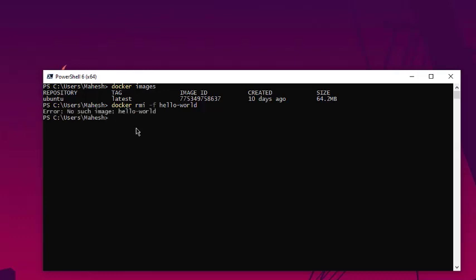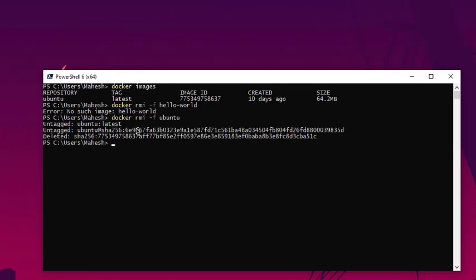Okay, so it says there is no such image already because I have only Ubuntu. Okay, so what we're going to do is we are going to replace this with Ubuntu. Okay, now that this image exists. Okay, and as you can see, it tells you it deleted that image.